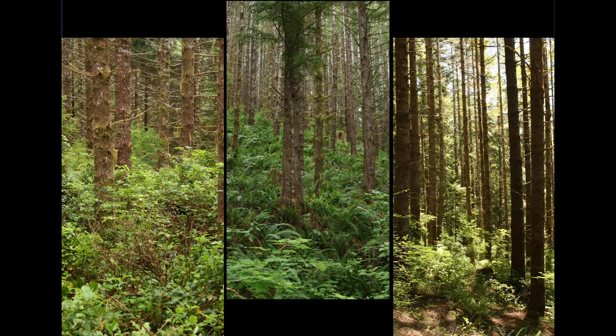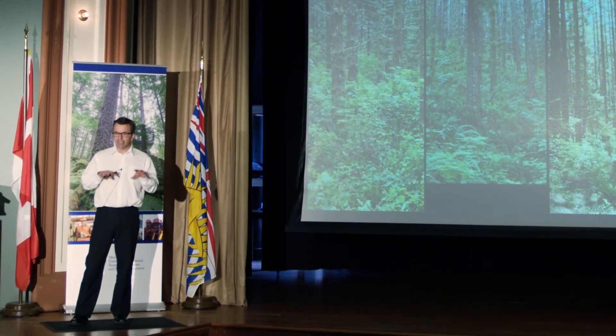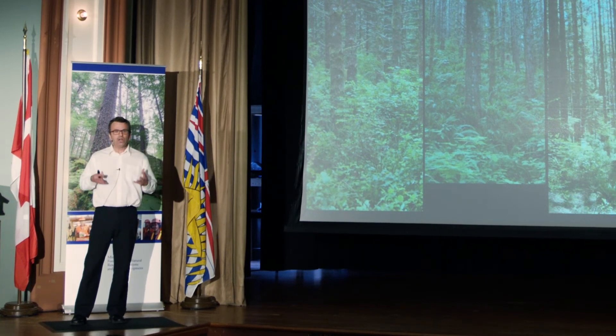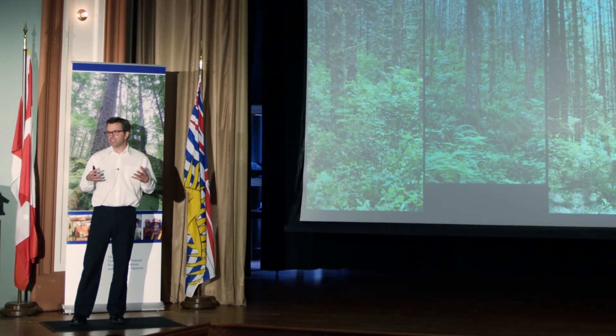I call this talk Lessons from the Rainforest also because it illustrates the work that we do in government. We are out in the woods all the time — hot, dry, wet, cold — spending time in these ecosystems. If you're going to manage the land base, you have to spend time on that land base to really understand what's going on. The Forest Service has research forests and long-term installations and studies, so we have tremendous investment in research capacity. People like me can use those sites to compare and contrast ecosystems and understand how processes differ across abiotic gradients. With any luck, you'll stumble upon a weird nugget like manganese drives carbon sequestration, and if it's true, pass that along to our forest managers to do a better job of managing our forests sustainably.